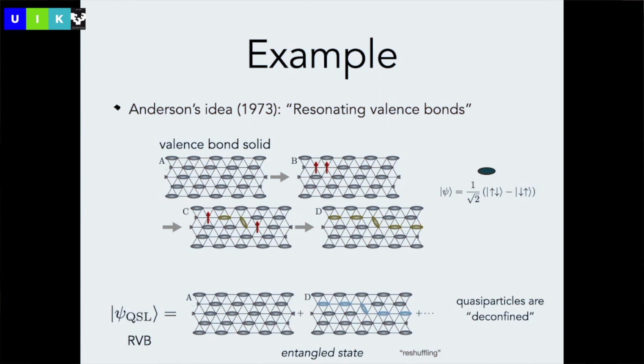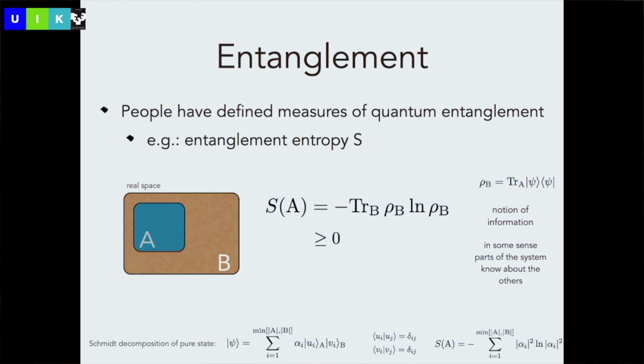So perhaps I can also give a little bit of a more precise statement about entanglement. What is entanglement? So we can see it in pictures. You have quantum superpositions of product states, etc. They're very large. But there have been definitions of measures of quantum entanglement. And in fact, there are lots of different measures of this, which are more appropriate in some circumstances and less in others.